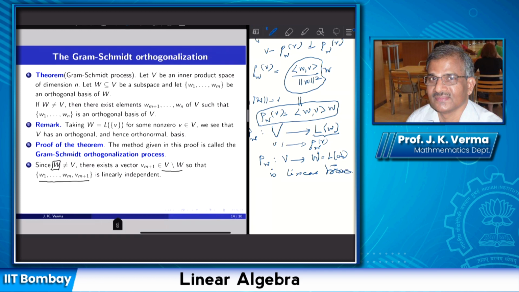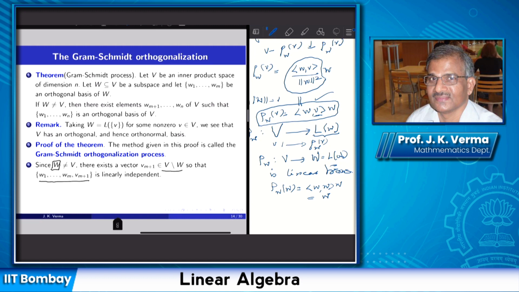This follows from the properties of the inner product, which is linear in the second coordinate. And of course, what happens to W? Where is W mapping to? P_W of W is equal to the inner product of W with W times W, and that is equal to W. So all vectors in the direction of W are fixed by the projection. Geometrically this is clear. When I take a vector in the direction of W and project it in the direction of W, I get the same vector.